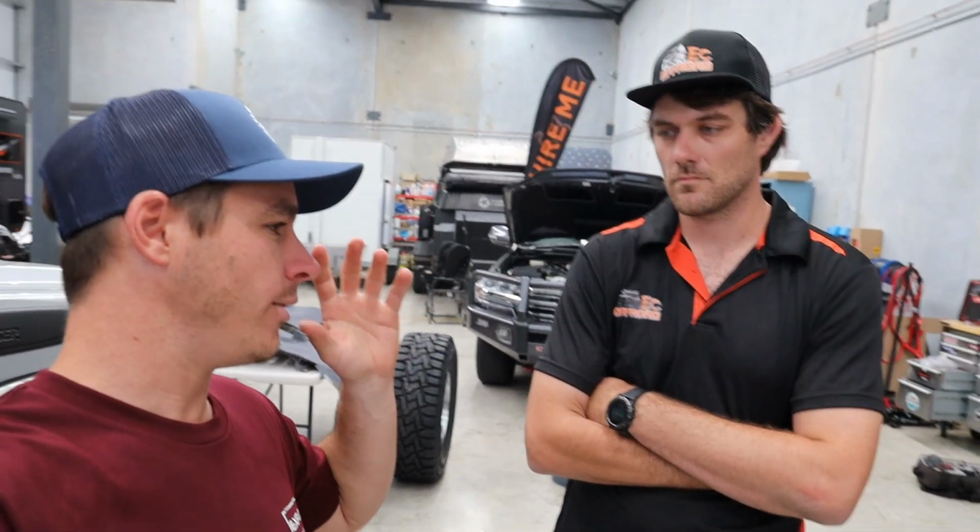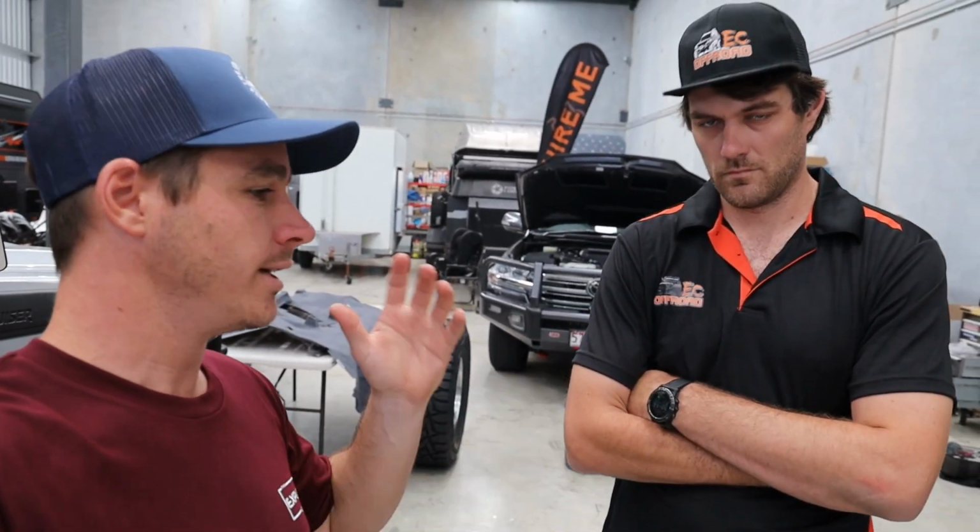Okay, so no one knows what's going on yet. We'll show you in a second, but basically the plan is to pull out all of the interior, and the guys from CARBUILDERS have sent us up one of their stage 4 kits, which is basically sound deadening, all that sort of thing. You do a fair few of these, and you know better than me, so run us through what exactly is in the stage 4 kit?